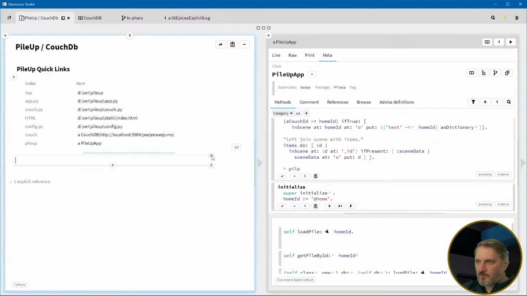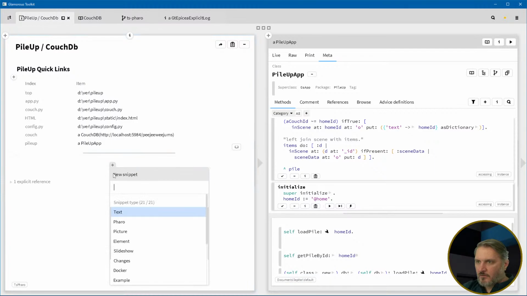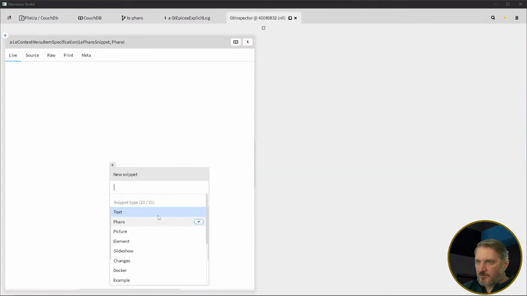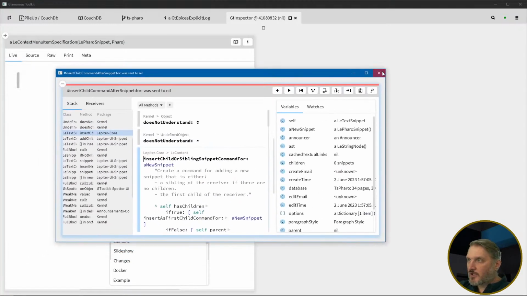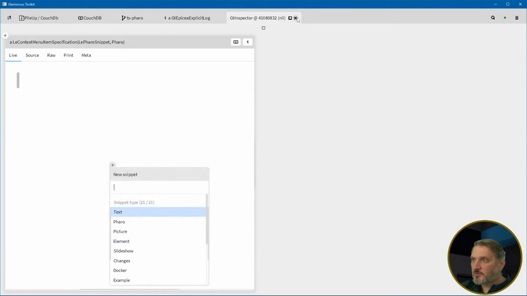And then I wanted to put a Pharo in here. Okay, what? No idea what happened there, how this popped up.